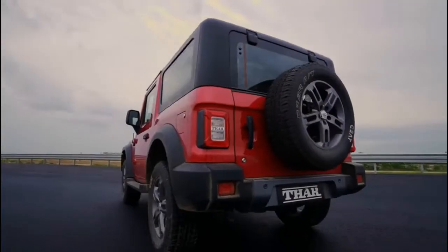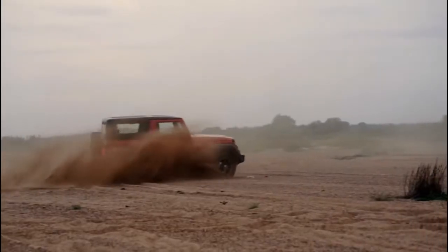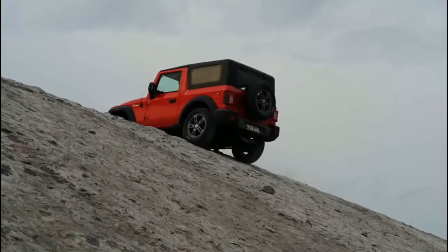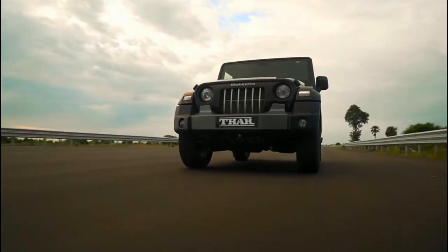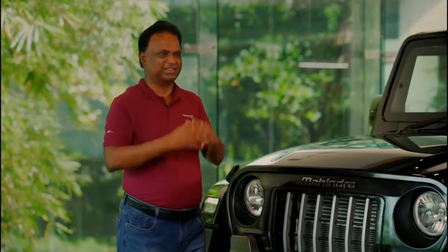We also need to bring in a lot of multiple options in the car — hard top, convertible top, along with the soft top that we had before. It's not the old Thar which was just for the weekend journey or for something where you enjoy a part of your life. In this new Thar, you can go to offices during the weekdays and go off-road during the weekend. It's a quantum leap — not just next generation. It's the next benchmark. Anybody in India would like to try it.